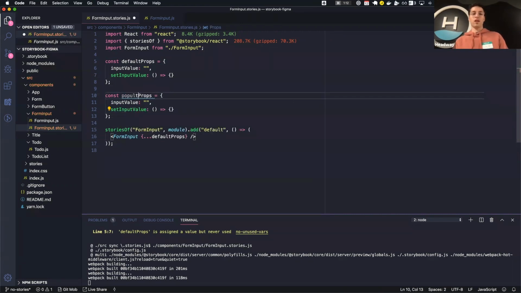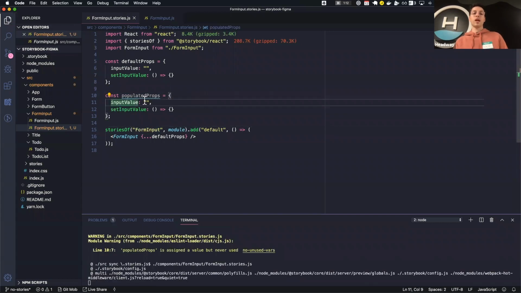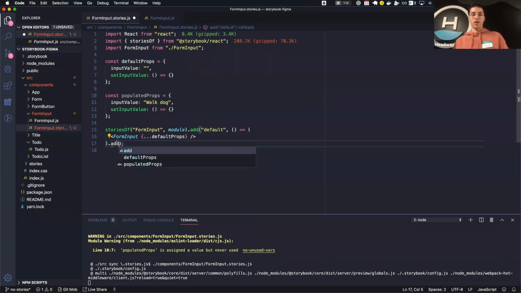The input value, instead of being empty, is just going to say, walk dog. And all I have to do is add a new story. So I'm going to tack on another add to this stories of function. I'm going to put it right here.